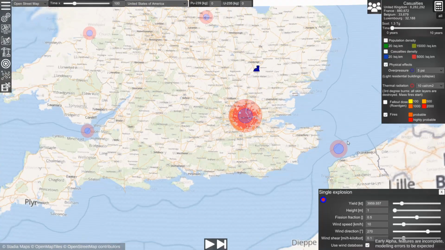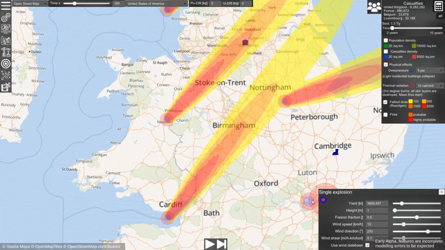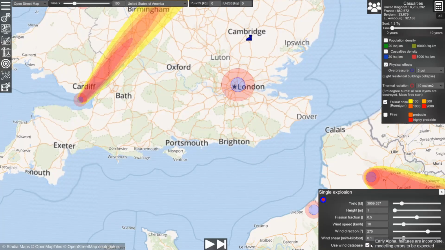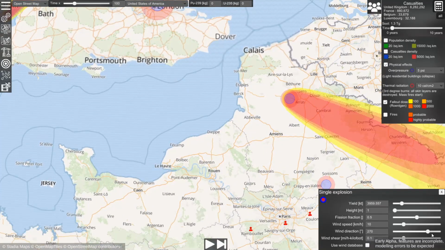The wind direction affecting the fallout is taken from a database which is available for each month of the year. But if you want to have more control over the wind, and you don't want to have it from the database, you can disable this feature and set it your own.